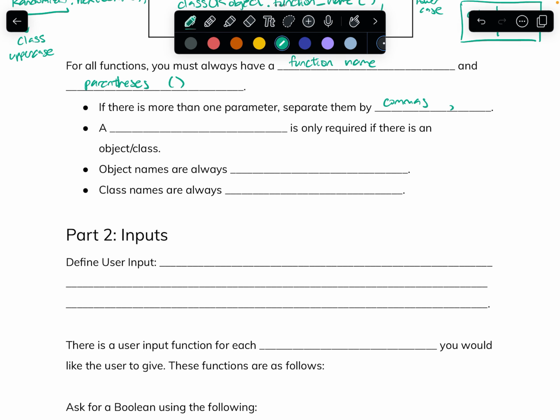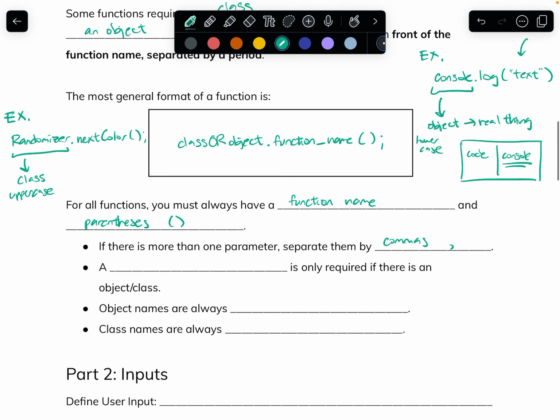A period is only required if there is an object or class. If we take a look up here, console log, randomizer next color, all of these have the period in front. In JavaScript, the period is only required if there is an object or a class. I know CSS does periods in the front.